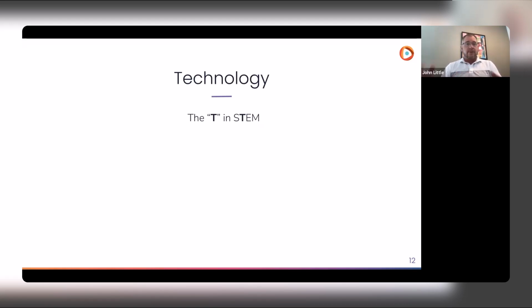And technology is the stuff that engineering is producing from understanding science. And a lot of times it's being done with math through the engineers. And so the T is in a good spot right there. And technology is something that we're all working with as we're trying to push the boundaries forward, solving new problems or solving old problems in new ways with more things around us.